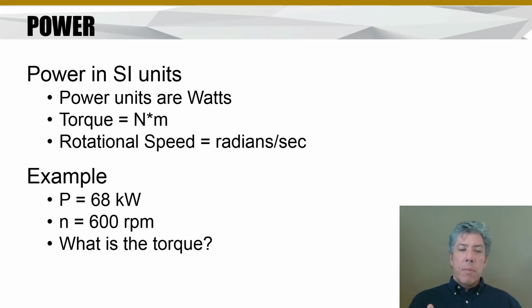Now, notice I was given power in kilowatts. So since power equals torque times speed, what I can calculate from this, of course, is what's asked for, the torque. I will simply take the power, which is 68,000 watts, and divide it by 62.83 radians per second. So let me invert and multiply by 68,000. And if I did everything right, that is a torque of about 1,082 Newton meters.